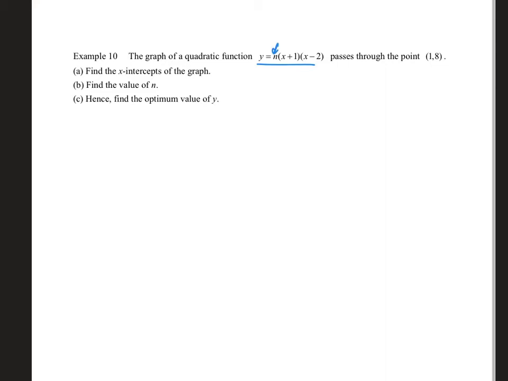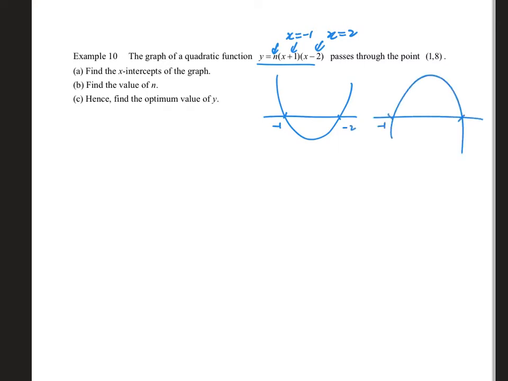But anyway, whether it's a happy graph or an unhappy graph, you will see x is minus 1 and x is 2 in the diagram. So we know the x-intercepts of the parabola should be minus 1 and 2. And then we try to see whether we've got some more information about it. Because there's an unknown n and you've got a point, it implies you need to do substitution as well.